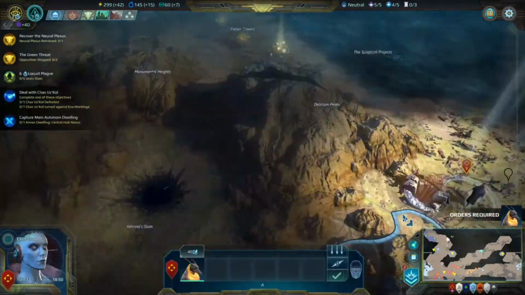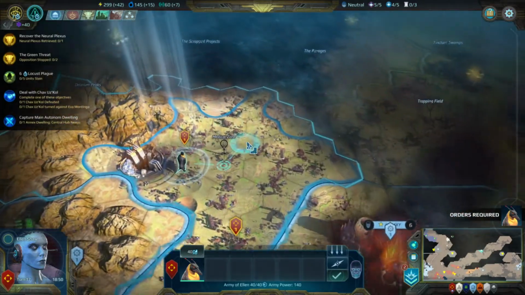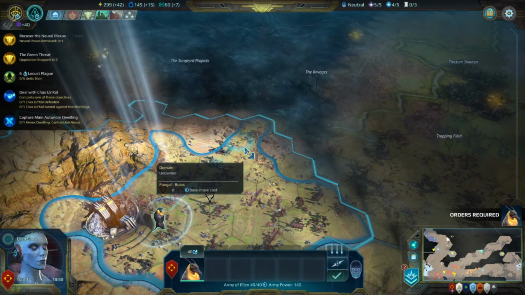Operations available for priming. Still just exploring, completing quests, and building up our economy. Nothing too exciting going on at the moment.